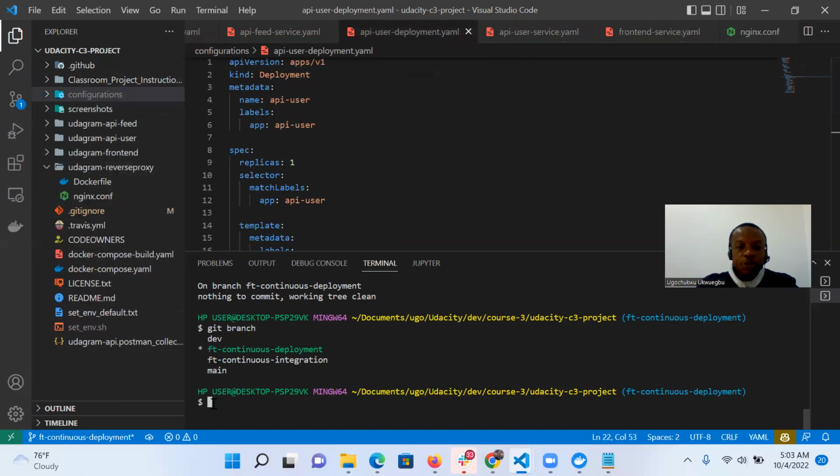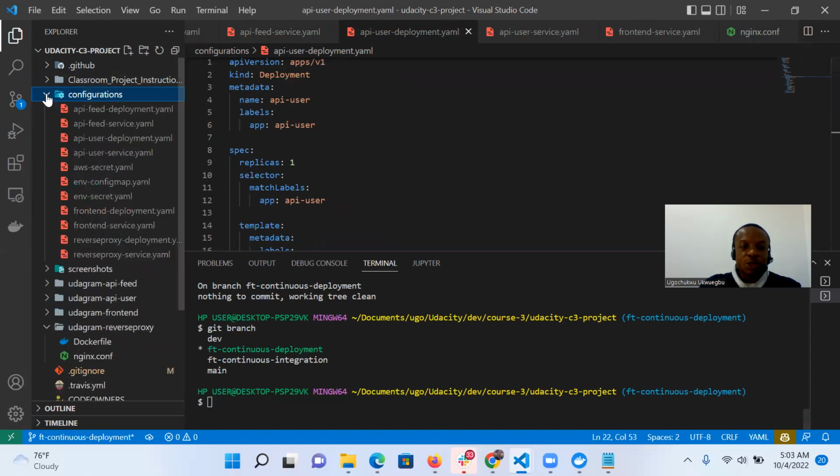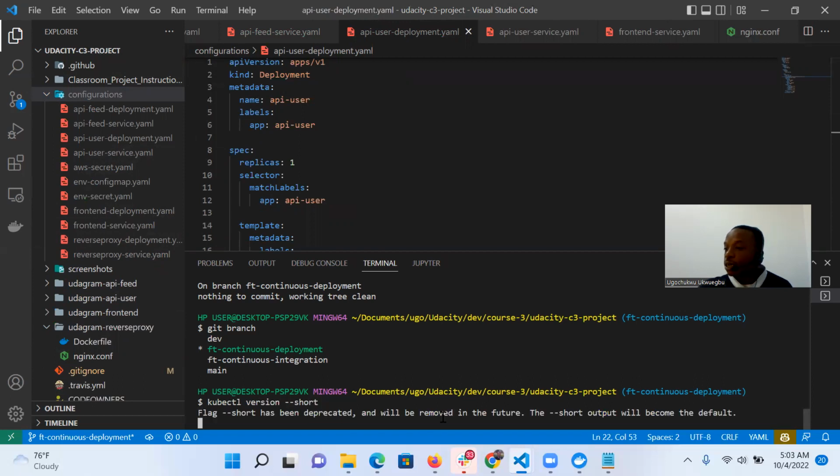So ready to start. We will go through a brief of the content of the deployment files. So just as instructed in our instruction set, let me begin with kubectl version, to ascertain that we have kubectl utility installed locally.